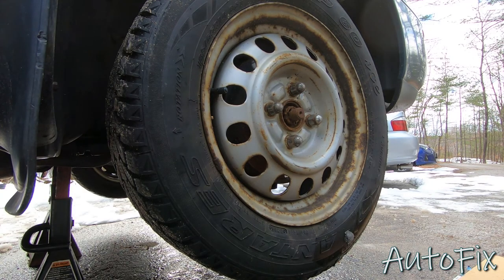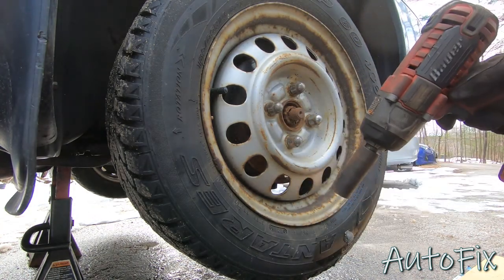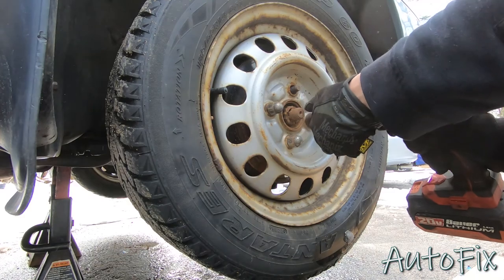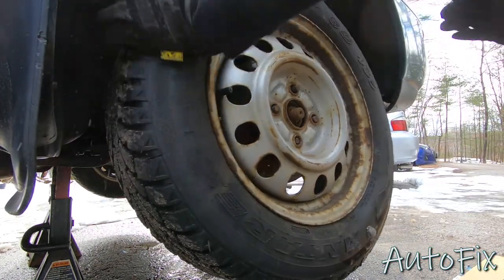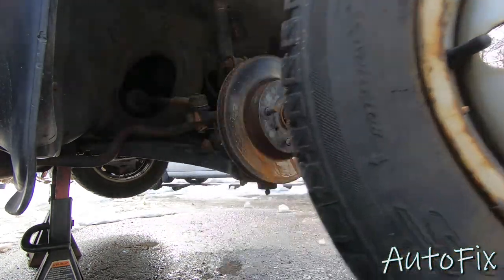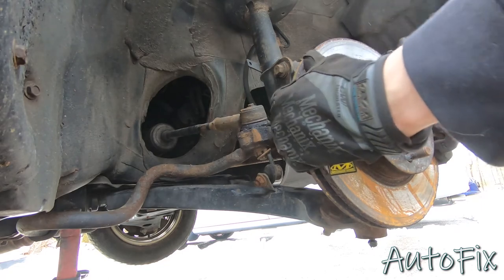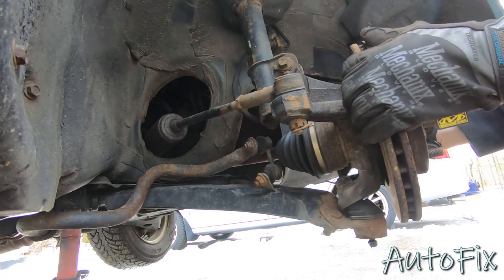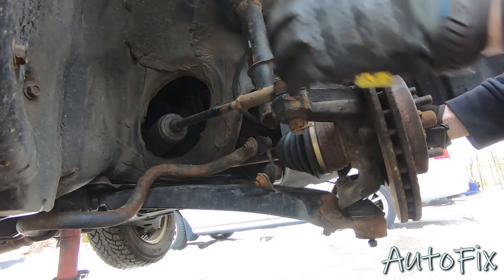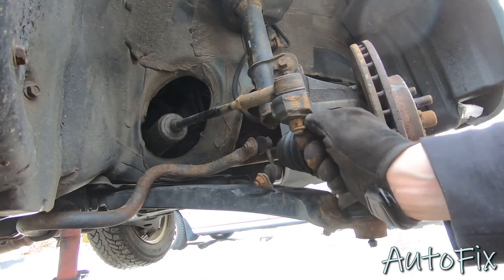Okay, now that it's safely raised and supported, what you want to do is remove your lug nuts. That's with a 21 millimeter socket. Okay, so next, in order to get more access to the inner tie rod, you're going to want to turn this. Make sure you have your key in the ignition, that way the steering wheel doesn't lock.